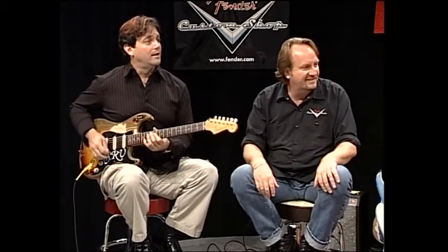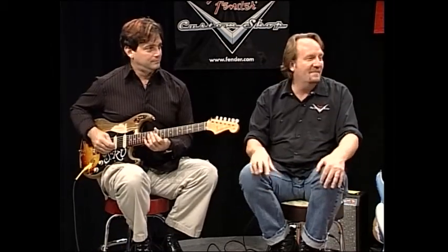And is there a reason that it's called a duck? Yeah, it has a little Donald Duck sticker right up here. So it's not technical, but all the fans call it the Duck Stratocaster. And it contributes to the tone. Absolutely, the duck sticker. People talk about the quack of a Strat a lot. That's right, it quacks.